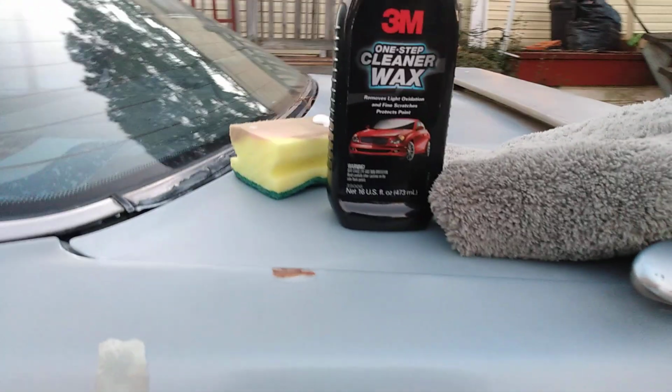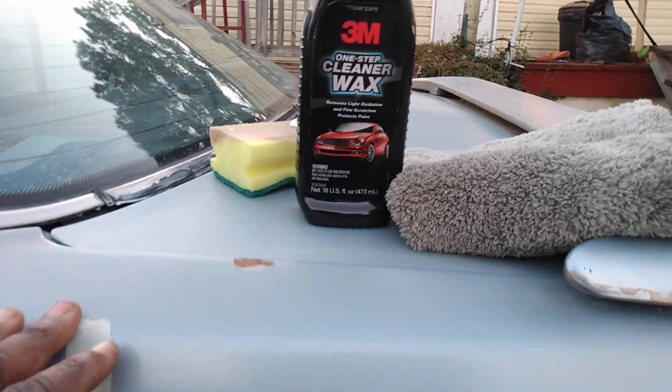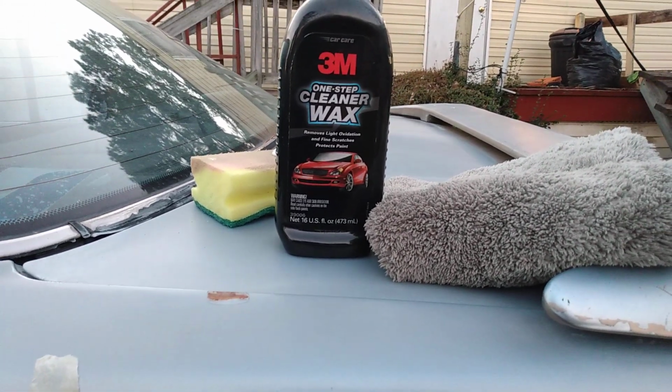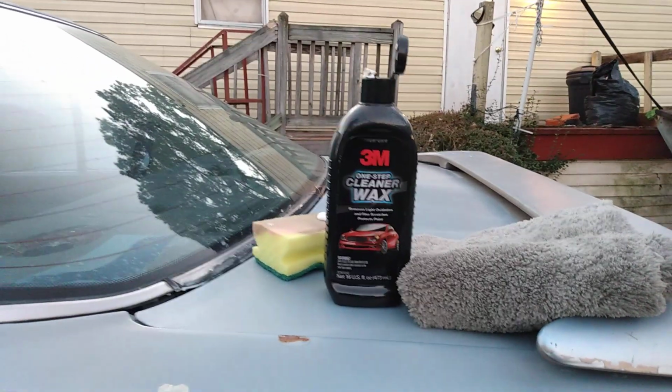Anyway, last time I used the Meguiar's Paste Wax. Now I wonder, would it make it look any better if I came behind it and just used this one-step cleaning wax by 3M? Will it do any better than what I used previously? Will it help bring out this blue paint any more? As you guys see, it's oxidized somewhat.